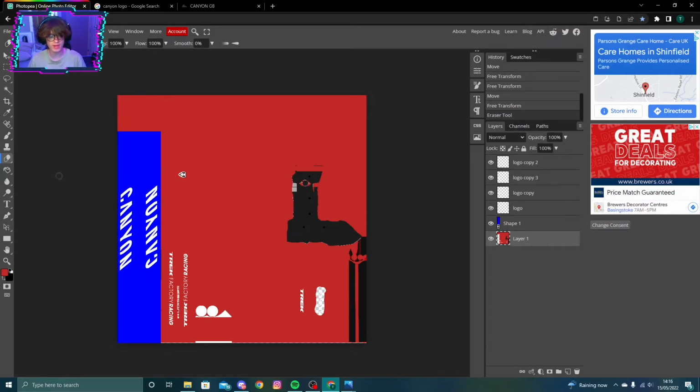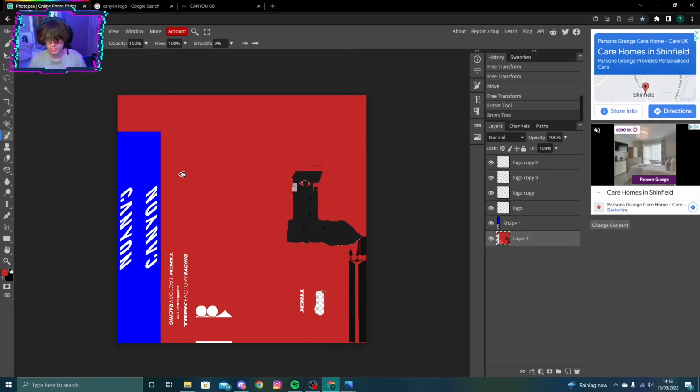And once you have done that, you're going to have to go on to the eyedropper, this thing right here, and you're just going to press on this, and it should give you the color down there. And when you go into the paint tool, you will have the perfect color to color the layer in. Let me just color this in now, and you should see that the Canyon logo will appear, and it should be pretty much the exact same size. And then we'll go on to the second one now.